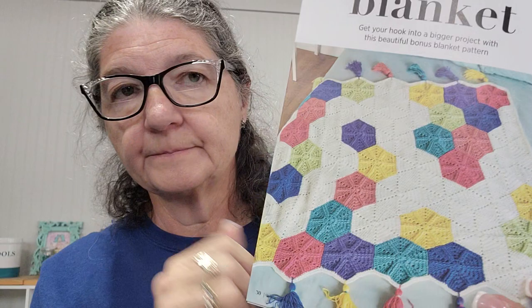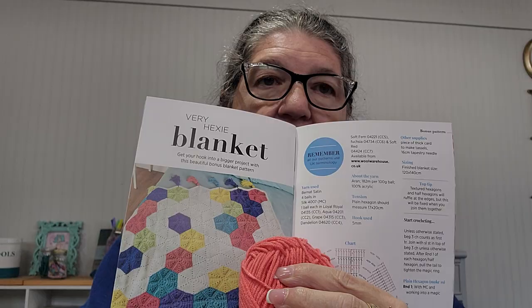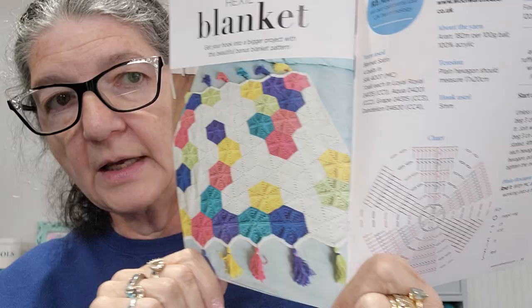And then, that's interesting. It says here is a bigger project, and it's a blanket, hexies, that's what they're calling it. Okay, so they used Bernat Satin, so they're not even using this yarn, they're using different yarn. But wow, that color is really close. How close that color is. Very similar. And so that's the blanket design. And they're giving it to you in a chart.